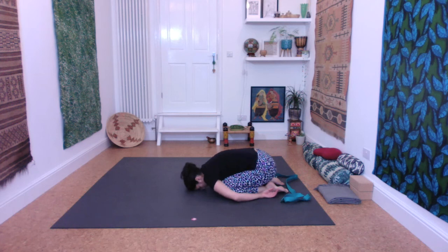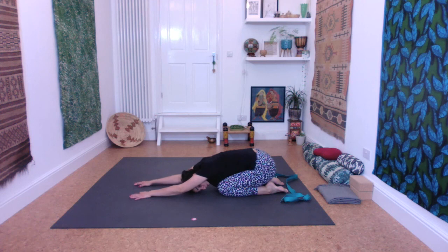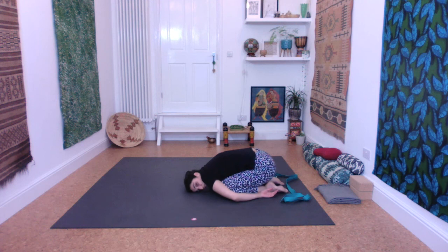And for me, it's perfect now to just rest here in my version of child's pose. I've had my chest expansion. And I do like arms down by the sides in child's pose with palms upwards. I often see people constantly stretching their arms forward, but there's something to remember about shoulders and all muscles. Continual stretching won't change anything. You need to bring softness and release back in as well. So this for me is softness and release, letting the shoulders curl around you like a lovely great big scarf. Feels really nourishing, very, very soothing, very relaxing.